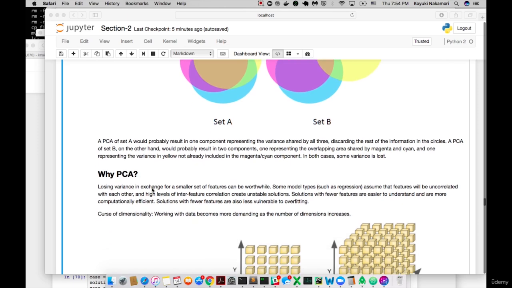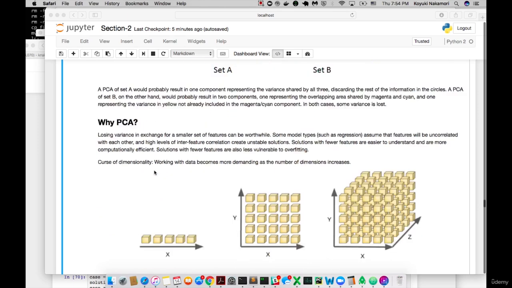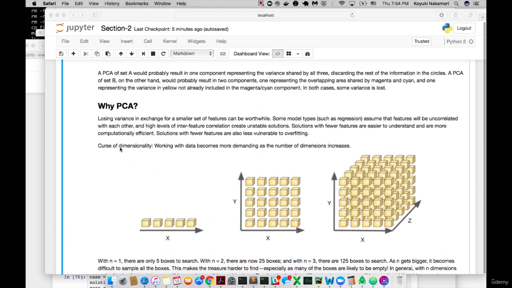So then why do we need PCA? Under the hood, it's really just about the curse of dimensionality, right? So here's one example. You can see in 1D, if you only need to search for, let's say, 5 boxes. But in 2D, if you want to search through this entire surface, you have to search through 5 times 5, like 25 boxes, right?